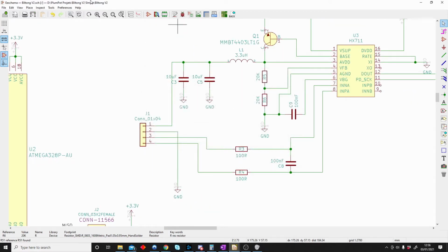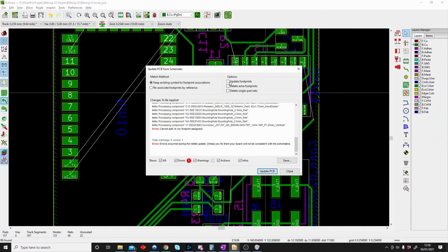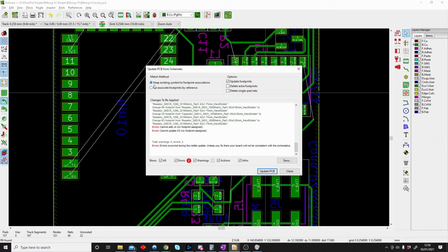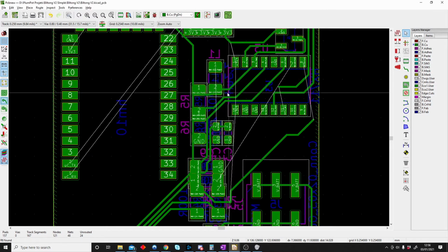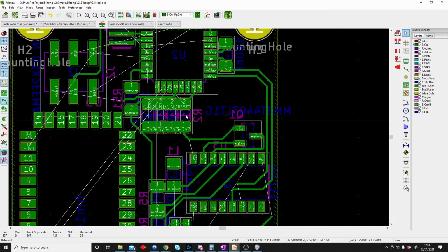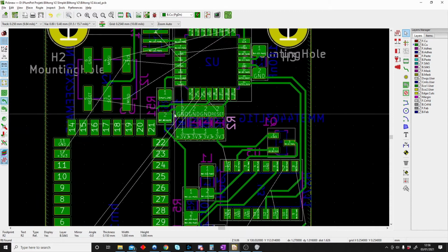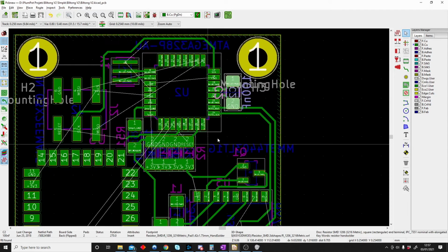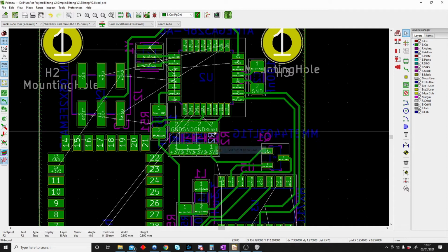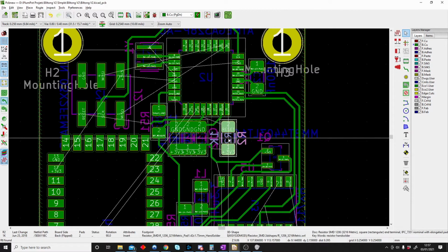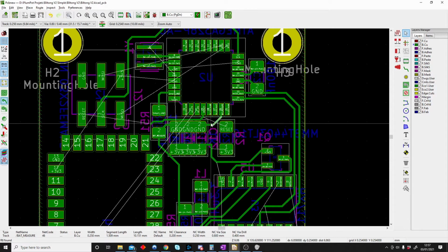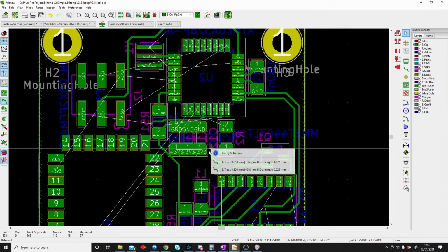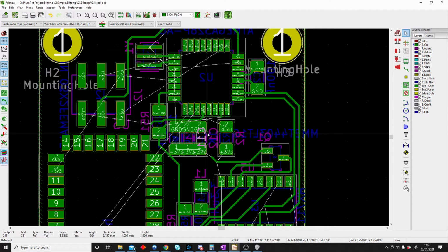Let's just see how it looks. So if I go tools, update, I say update footprint, reassociate, and now it's going to update all my capacitors. You can see they are quite big, so I'm going to have to move it around a bit to make space. This one's not there anymore. So like you can see, they are much bigger. So just move them around, see where they fit. I would do this before I start routing, just make my capacitors as big as the board allows. This will give me space to maneuver underneath.